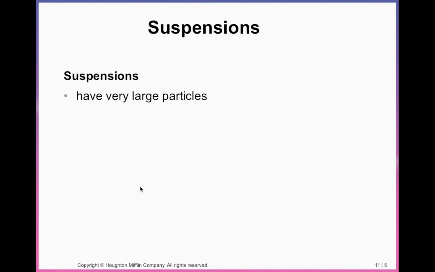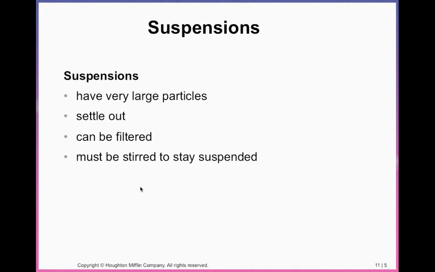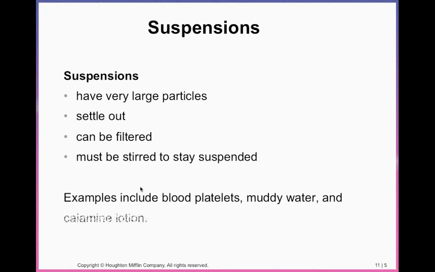Suspensions, on the other hand, have very large particles that do settle out due to gravity. You can filter them using filter paper. They must be stirred or shaken to keep them suspended. Examples include blood platelets, muddy water, and calamine lotion. Now, in this chapter, we're not very interested in suspensions, but I'm just throwing it in there so we can see a different type of mixture.